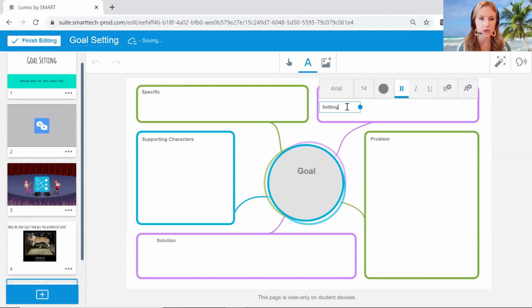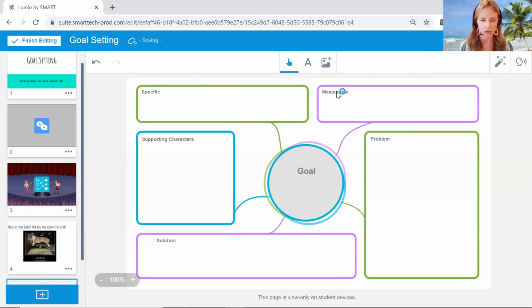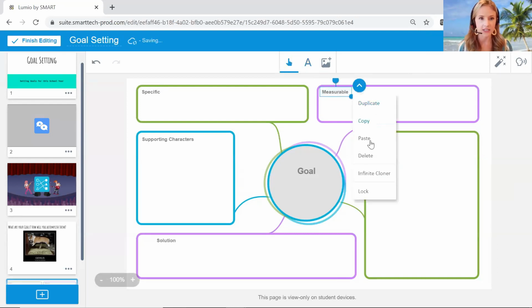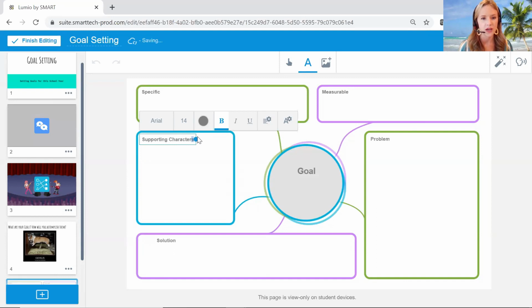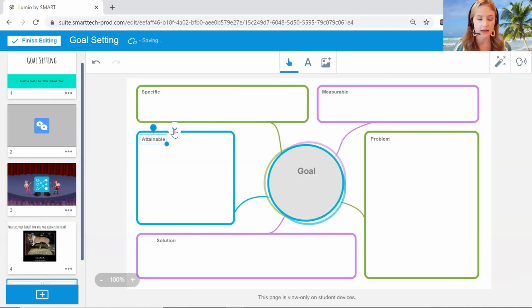So you're making this into a goal setting page. Mm-hmm. And then we're going to empower the students to fill that out by using their own choice on how they want to complete it. So they can add text, they can add annotations, and they can add images. And I'm always impressed and surprised at what students choose whenever they're completing these graphic organizers, where it's not so prescriptive. If it was just a worksheet, they could only write with a pencil or a pen. Well, here we're giving them the opportunity to create with technology, and it's really impressive what these kids come up with.